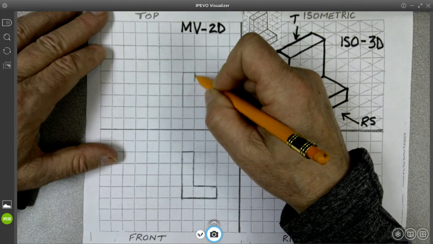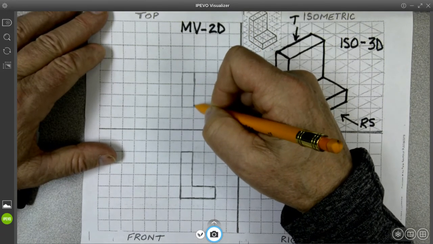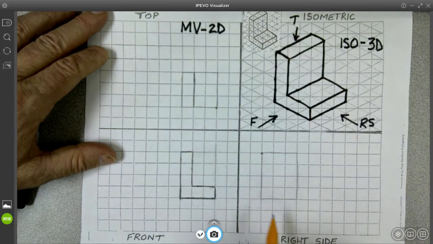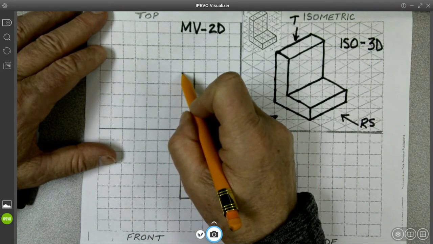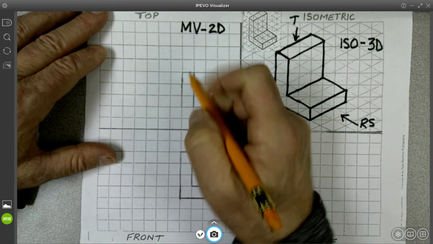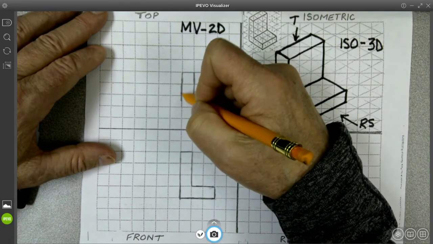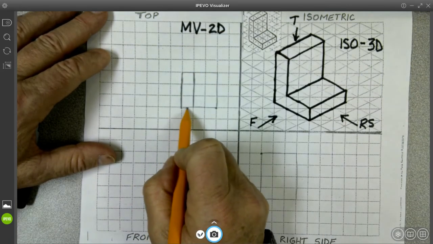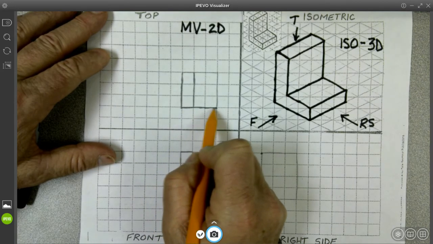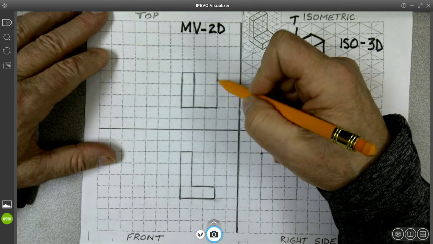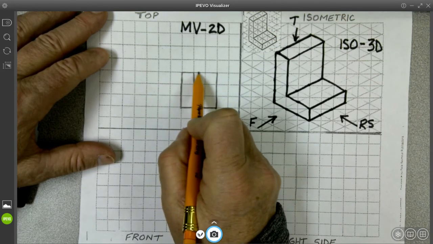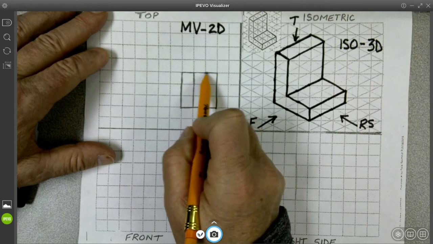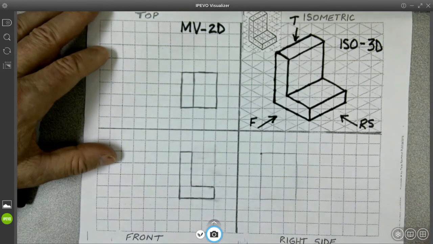So I'm going to go ahead. I know that that is something we need. And we definitely will see the perimeter or the outside of this entire object. So I'm going to go ahead and darken those areas. Just like that.